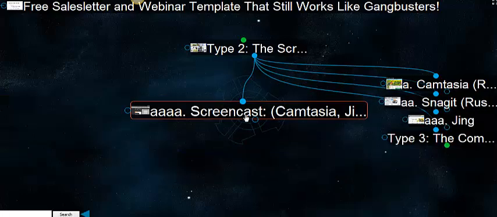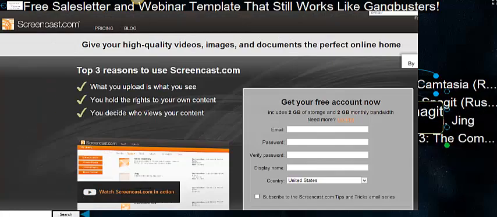All right. Let's move over to Screencast. Now, this has always been a little confusing for people. Again, this is another Techsmith product. Jing, Snagit, and Camtasia can all upload to Screencast. Screencast is simply a server or hosting package that bills you monthly to upload that stuff directly. It doesn't stop you from uploading to YouTube or Vimeo from these other applications, or generating MP4s and different file formats and so on.